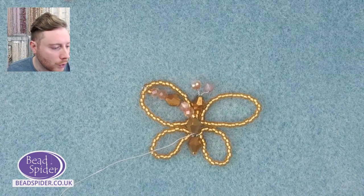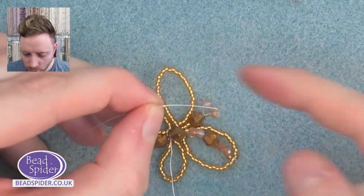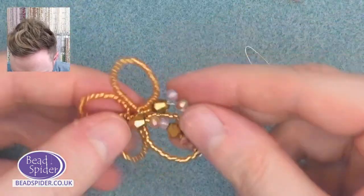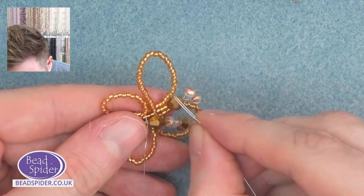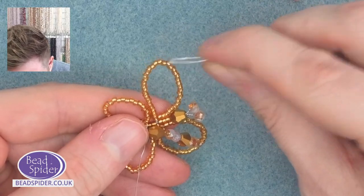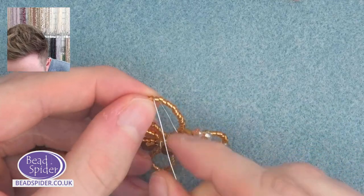So I'll flip it into right-handed view for this version so that you can sort of see this process as a right-hander, not just a left-hander. But I'm going to, again, with the final about 3/4 of an inch or so, bend that right down to create that loop shape there, and counting 20 beads once more. I'm going to go from the base of my wing here. 1, 2, 3, 4, 5, 6, 7, 8, 9, 10, 11, 12, 13, 14, 15, 16, 17, 18, 19, between these two beads here. So the 20th and 21st, just hook that over the top of that, get that nicely in that gap. There we go. Pull that tightly, and then don't lose the gap.